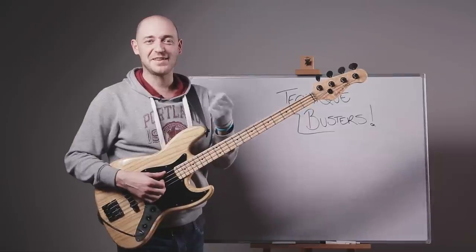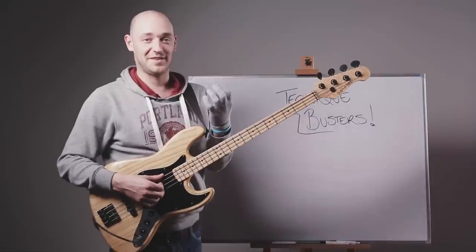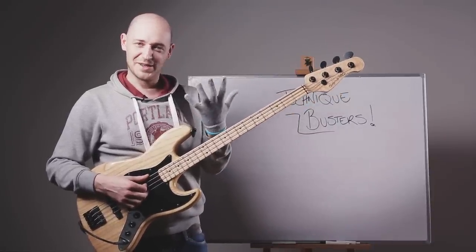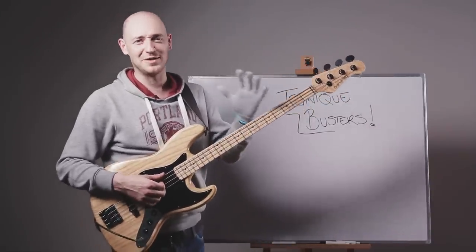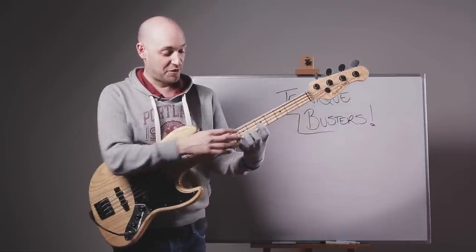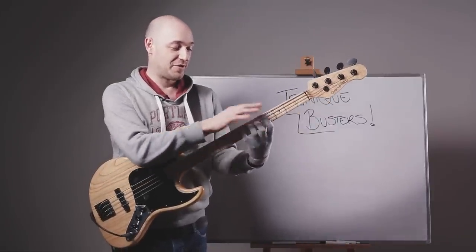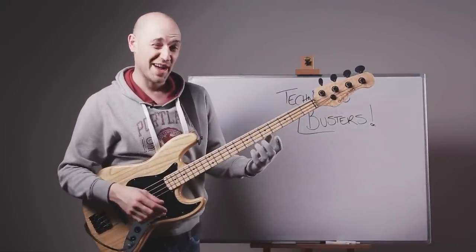They're to do with just getting independence of the fingers in your fretting hand. There are a lot of people that have problems with using the third and the fourth finger of their left hand. By the way, don't go out and buy yourself a glove — I've got a neurological hand condition so I have to wear gloves. It's not cold in the UK or anything like that. A lot of bass players have issues when using the third and fourth finger, and from my basic understanding of anatomy, I think it's because the index and middle finger have their own tendons, but the third and the fourth finger share tendons.